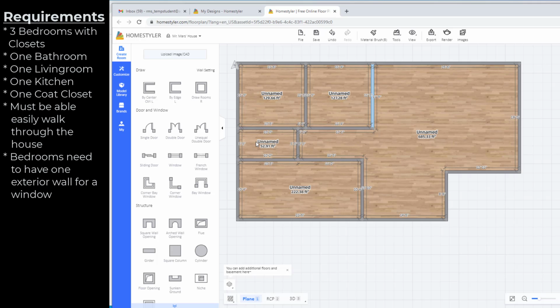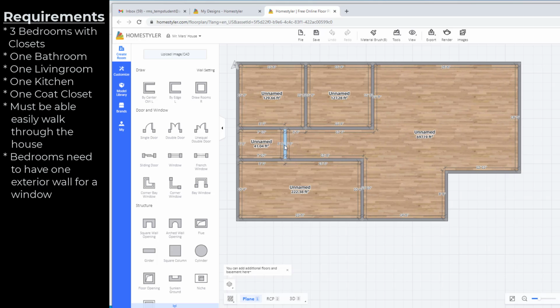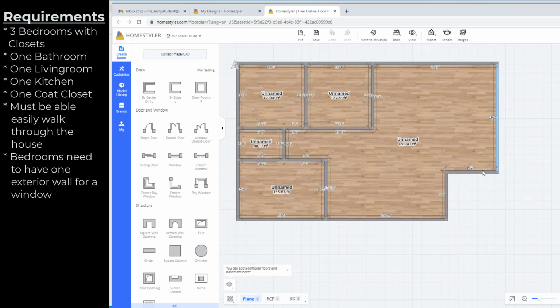And here, bathrooms are usually at least 5 feet wide, and they are usually at least 8 feet long. So I'm going to make this a little bit shorter. That's also going to leave room to add a door here later. And then down here, I'm going to make this room quite a bit smaller. A master bedroom that's maybe 14 feet is still pretty good. So we have 2 bedrooms that are a little over 11 feet by a little over 11 feet. And then we have our kitchen area and our living room area here.